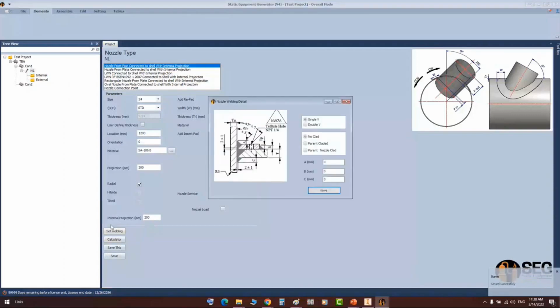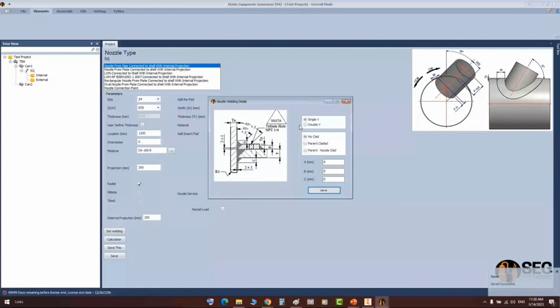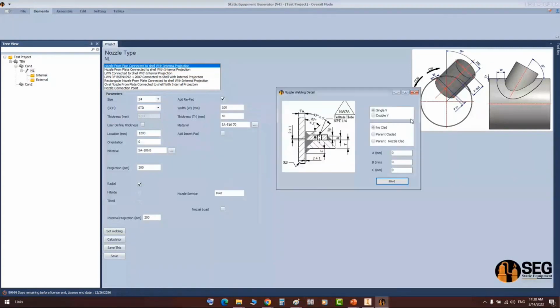But from here, if you open Set Weld, you have a weld detail for the nozzle. So from here, you will get a button for Set Weld. From here, you will get the ability to change the chamfer, whether it's a single V or a double V. You can see that the image here will change based on the selection of chamfer, single or double. And here you can select no clad, parent clad, or nozzle and parent including a clad.